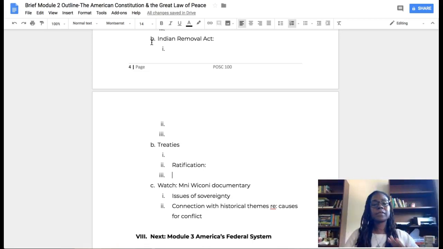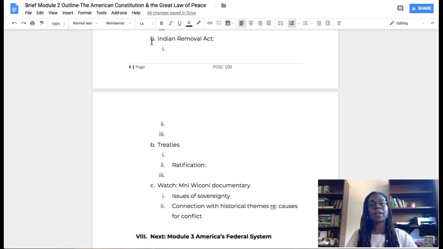However, three-fourths, I can't remember the number, a majority of the leadership of the tribes had to agree in order for the deal to be accepted, and they did not agree. So rather than accepting their refusal, the Indian Removal Act was authorized, and what that did was forcibly remove the members of these tribes from their homelands. That is also where the Trail of Tears happened, which is important for you to remember.